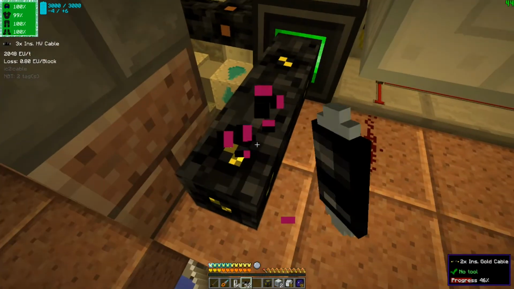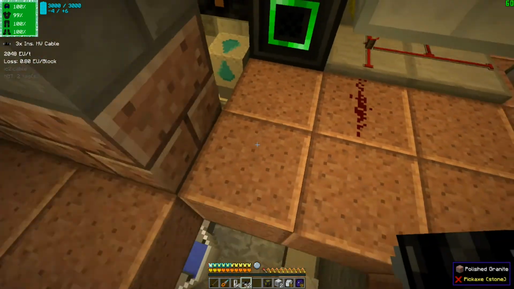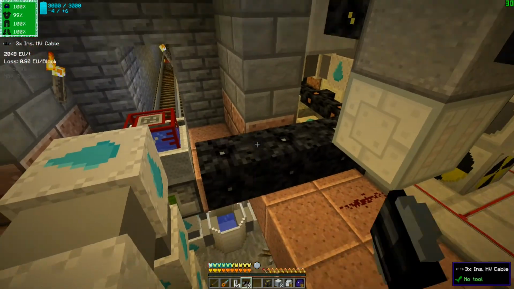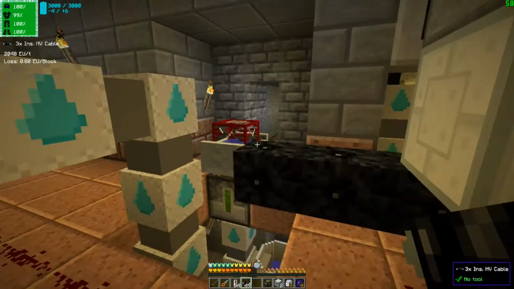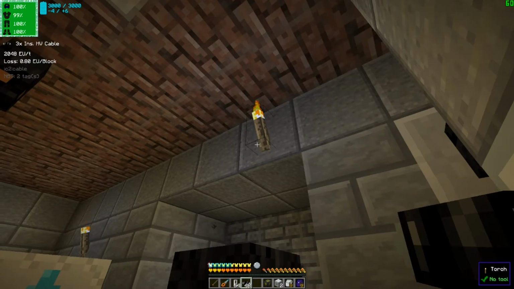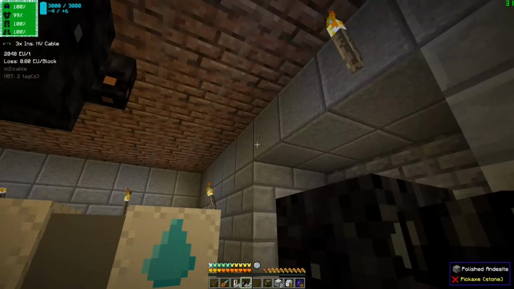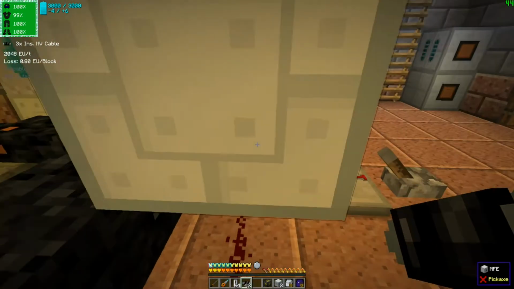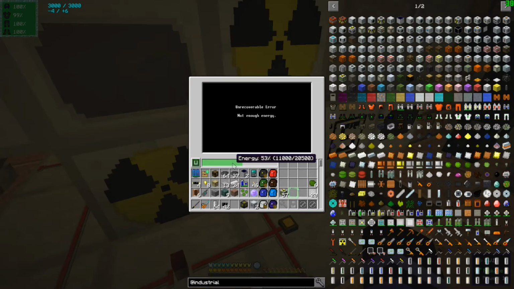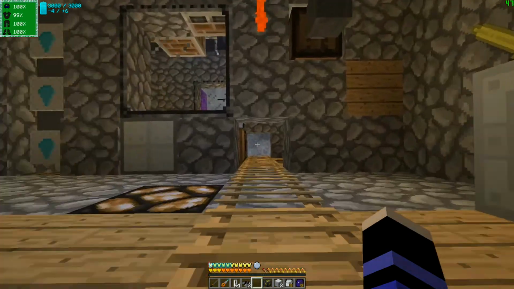Now that comes down there. And then we have the input to the charger here, which doesn't touch anything else, so we can just have a high voltage cable like this. Now we'll go up. Come down here. Then we can meet up here. So now the robot is receiving power from the windmill.